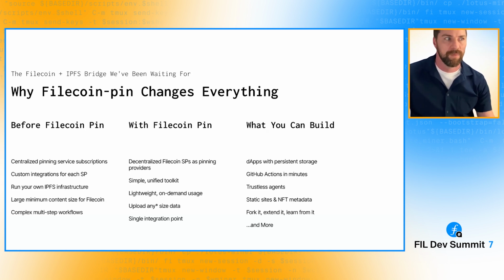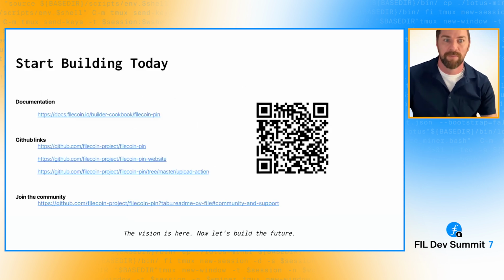There's a lot of work over the past 5 years that has made this so easy now with Filecoin Pin. And there's so much you can build. Tim talked a little bit about the AI workflows and things. I'm going to try to hurry up because I think I'm running out of time here. But yeah, all of the existing IPFS use cases, you can just add the action, or hopefully we're going to be getting it into IPFS deploy action at some point. But yeah, you can fork the repo now, and use it, build your own things. There's a lot you can do with having your IPFS content persisted on Filecoin, and then still do all the regular IPFS things.